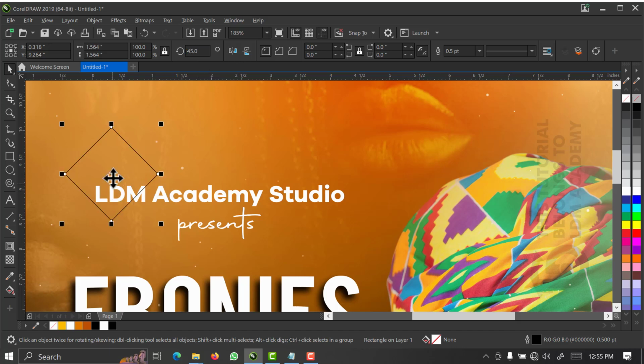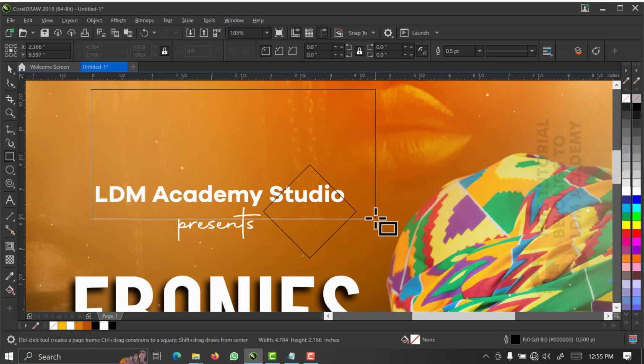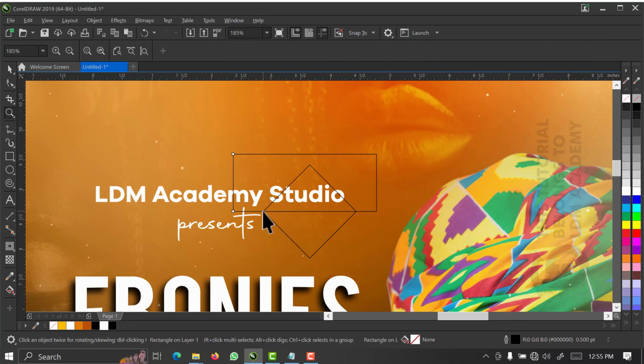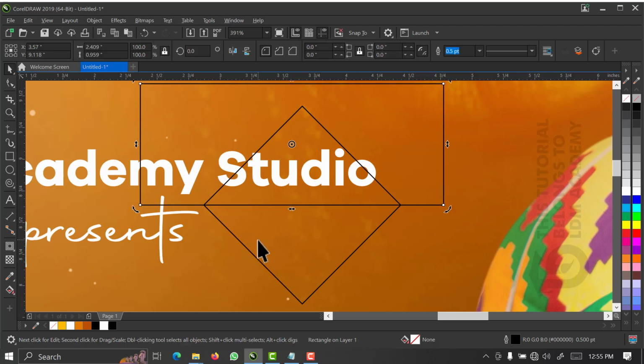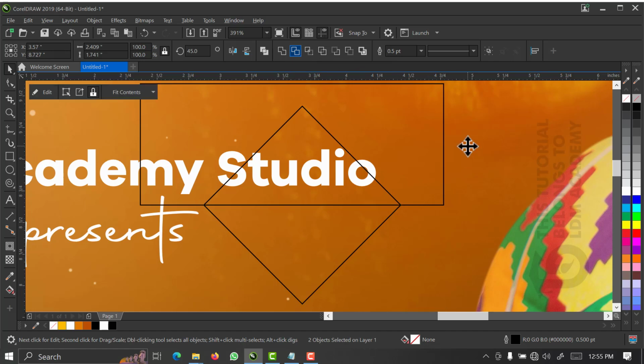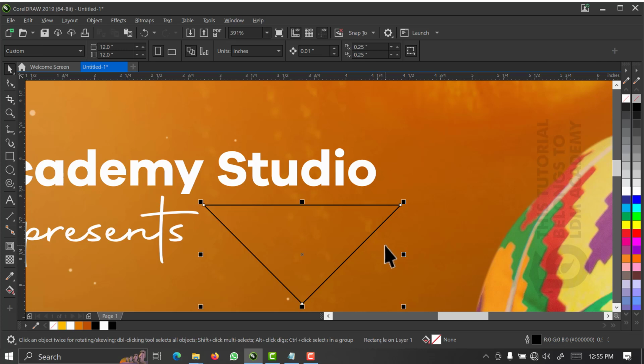Okay, then I'll click on my rectangle again and draw a rectangle, and make sure that it touches the point here, the two edges. So then I will click on my shift key and then click on the shape, then I'll click on trim. Alright, then I'll delete this rectangle, so I'm left with this.